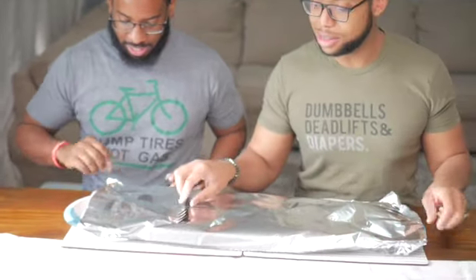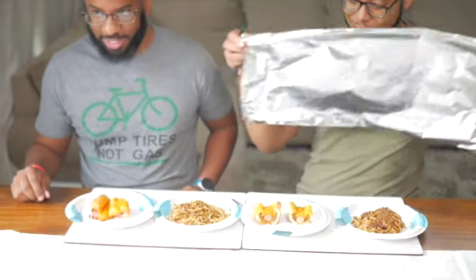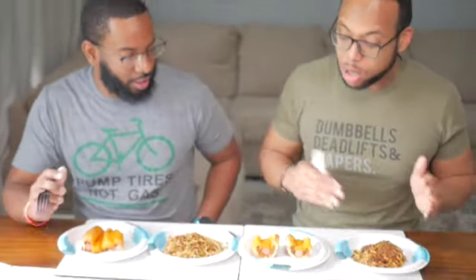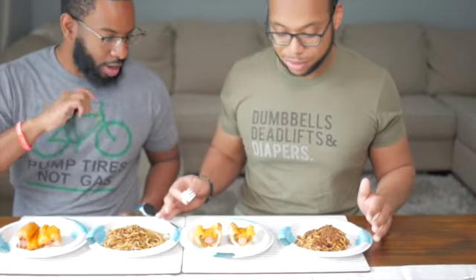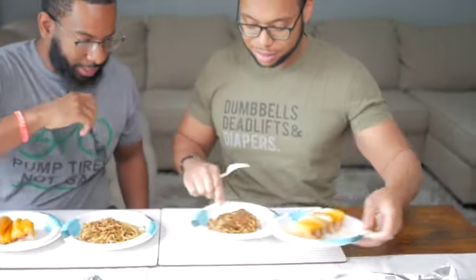Alright guys, as I promised, we're back and I'm so excited. My cousin — even though we've been waiting for this — shout out to Sedgis for setting this up for us. We don't know what is what, so we're going to just taste it and go from there. You got Plate A and Plate B — they look a little different. We both need to go with this one. Let's play Plate A first. Let's do it.